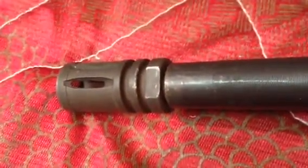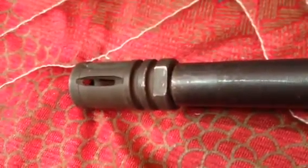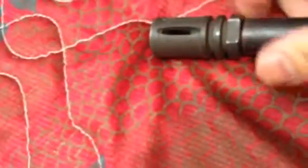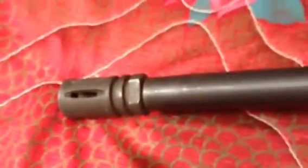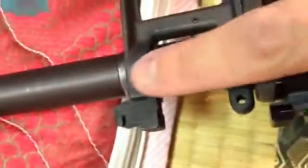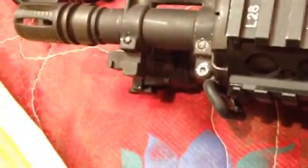Alright, this flash hider was a pain to get off. It does come with a 14mm thread, so that means it will fit airsoft flash hiders. I do have a 12mm on order, which I am not excited about to install because I would have to remove this adapter, and the adapter is most likely Loctited or super glued or something ridiculous, which means I have to remove the inner barrel or the outer barrel to get to it. So in order to do that, I have to get these two pins out, the tapered pins. And if you can see my last attempt here at the tapered pins, I nearly destroyed it, and I just gave up. So I never removed this.